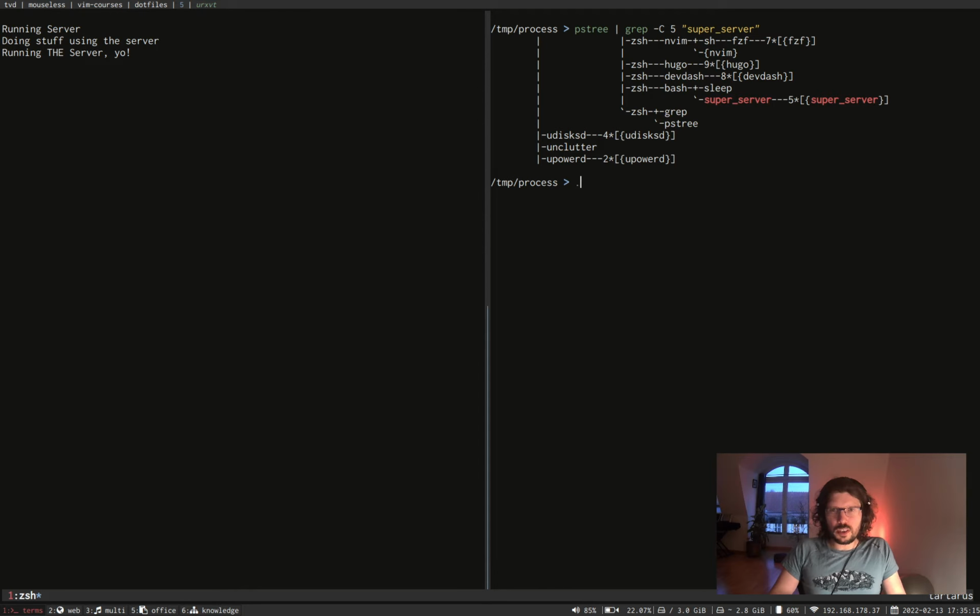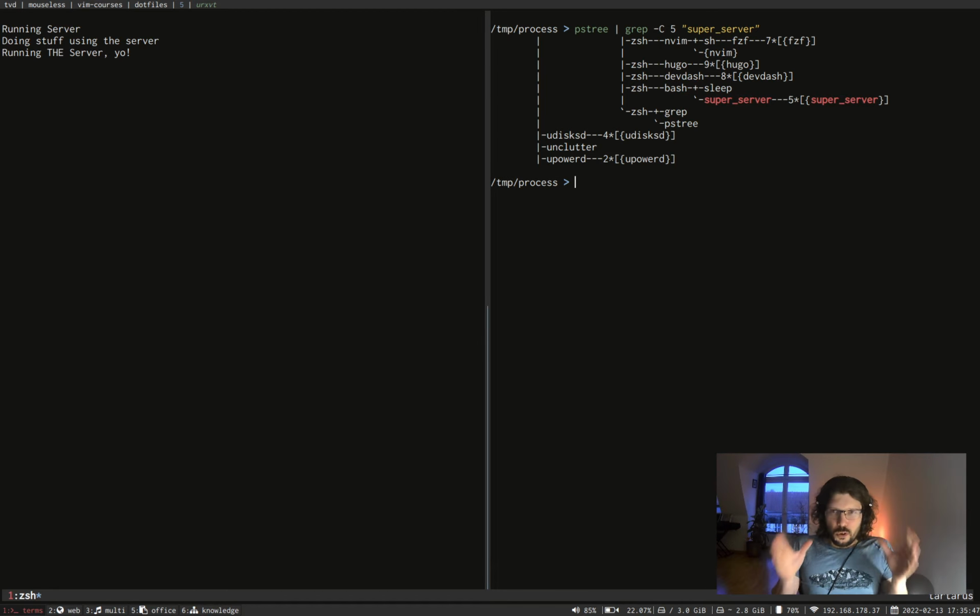Now it's more interesting because you can see here that super server is, when the script is running at least, the child of the subshell, which is bash. Because the shell where I run the script is ZSH, so the current shell I am in is ZSH. When I run the script, it creates a subshell, which is this bash process you can see here.